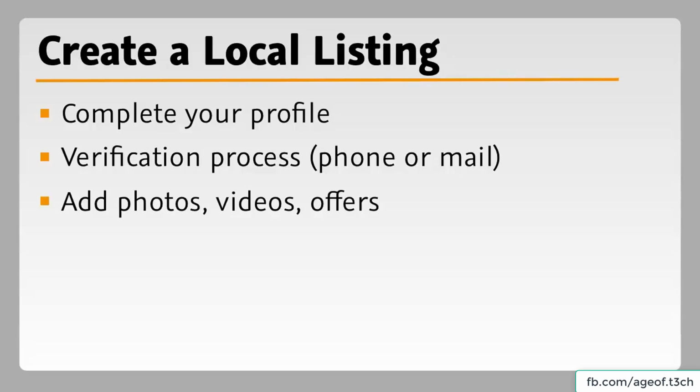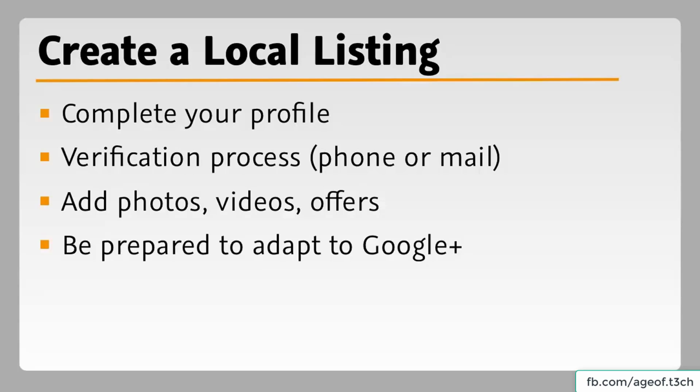Make sure that you add photos, videos, and create an offer. Now, what I've shown you here could easily change within the next few weeks, few months, or the next year. Google is integrating all of its properties, and this local business process that I just explained will most likely be integrated into Google Plus much more in depth. So be prepared for change, especially if you're using local listings in Google.